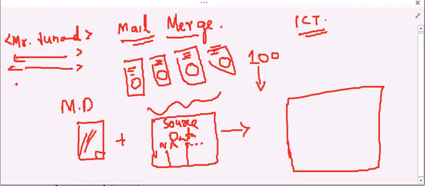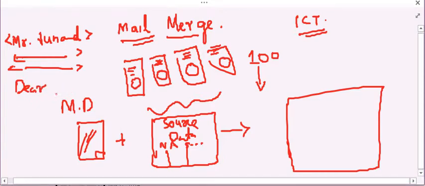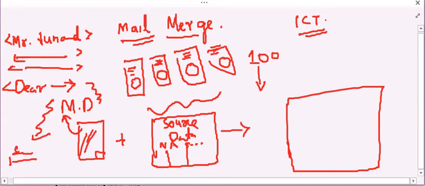Then you write a message, like dear sir or madam, or whatever you want. Even this is common, so you don't want to write it separately in each letter. Then you write the whole format of the letter, then sincerely and all those things, and put your name here.